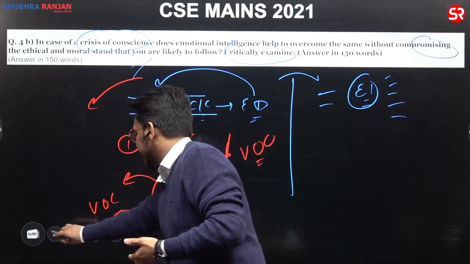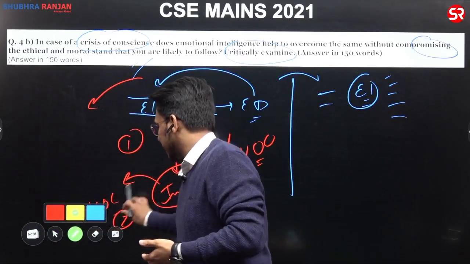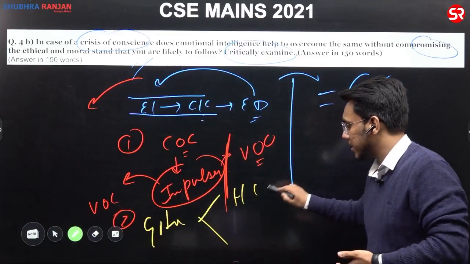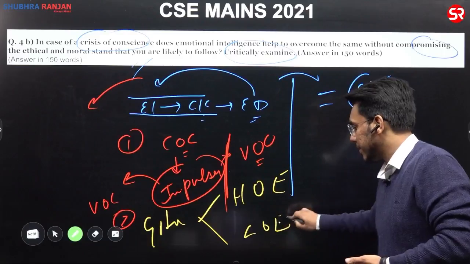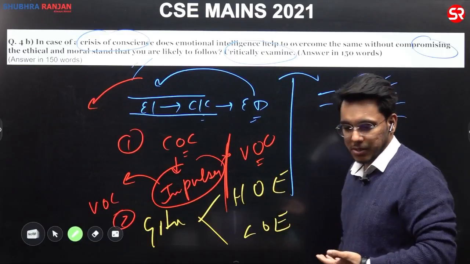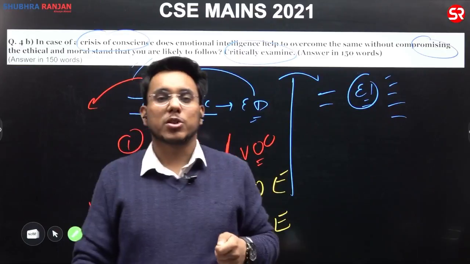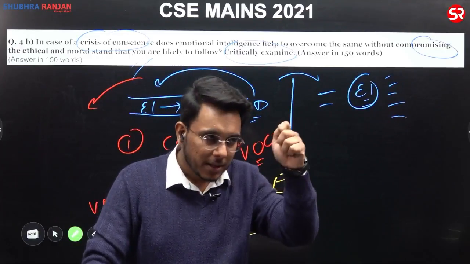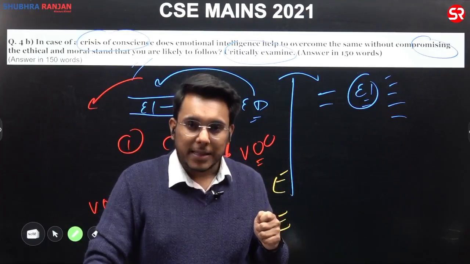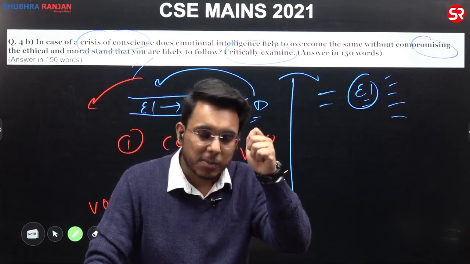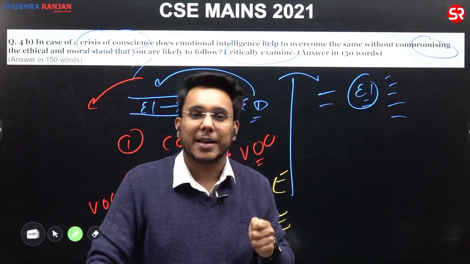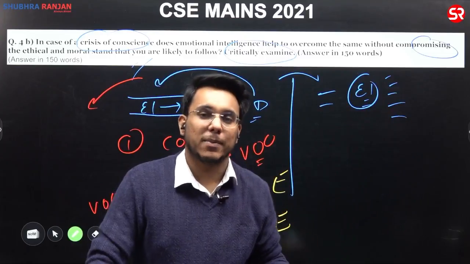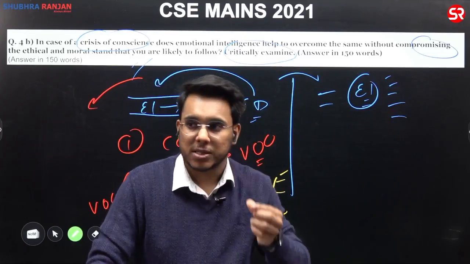Secondly, how it can help. See this particular thing. The Bhagavad Gita divided emotions into higher order emotions and lower order emotions. Now, when the battle of Kurukshetra was going on, Arjun was experiencing certain emotions. Before fighting, he said, how will history remember me if I kill my brothers and my uncles? There were certain emotions that were coming.